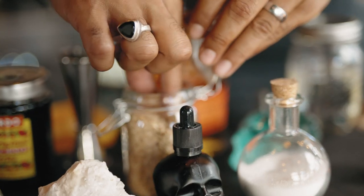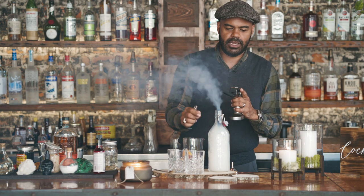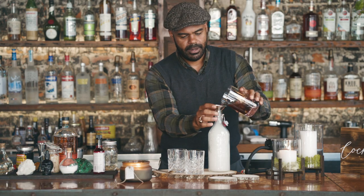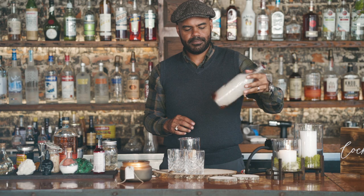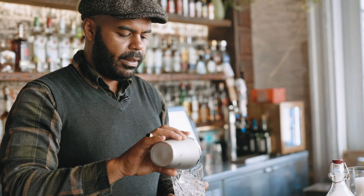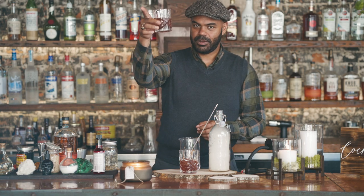Before we put the drink in, we're going to add the smoke. Go ahead and light your wood chips, and at the same time turn on your smoker. Get a nice cloud up in there — you're actually infusing this smoke straight into your drink. Grab a funnel and pour your drink in. Once you have your drink in, close it up and give it a few swirls. Let it sit in there. While that's going on, add your ice to your drink. And that's your smoked old fashioned. Cheers. That's really good.